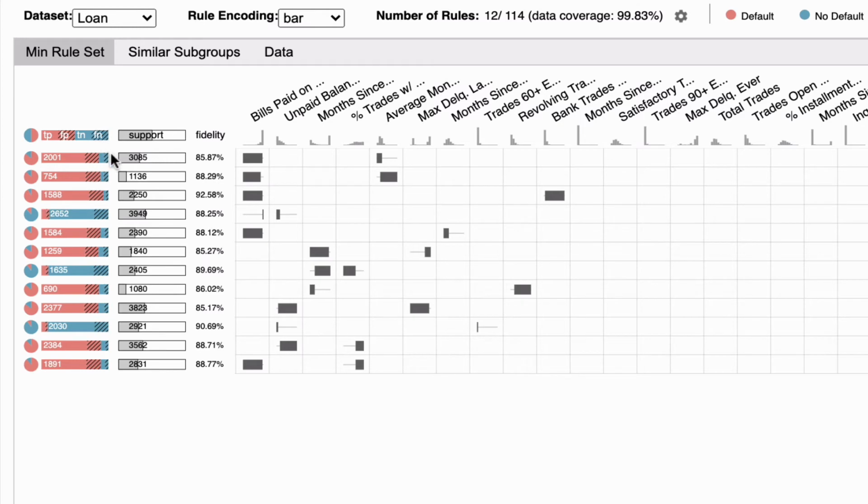For example, the red rectangle with shadow represents the percentage of instances which are predicted as default, but are actually not default. And then this bar shows the support of a rule, or the number of instances that match the rule. We also have the fidelity of a rule in the end.